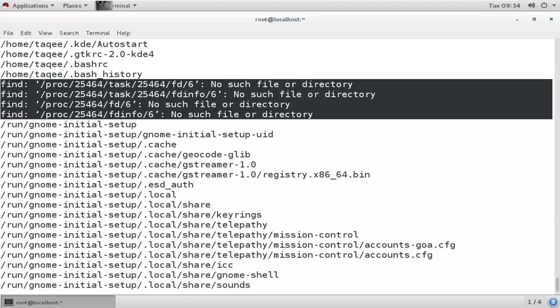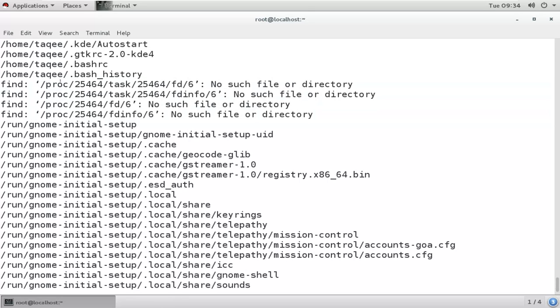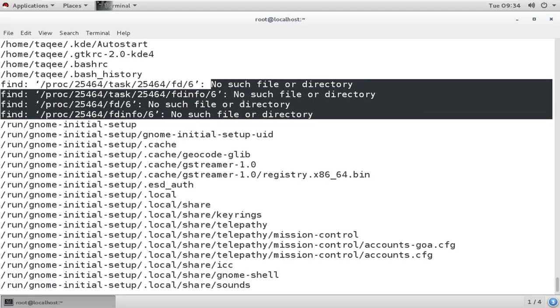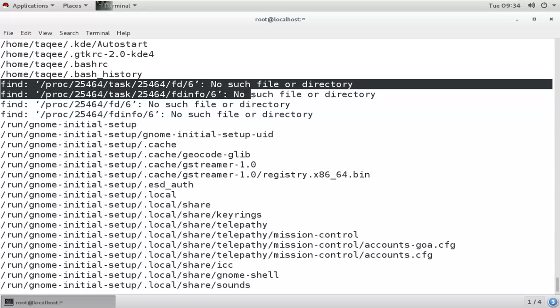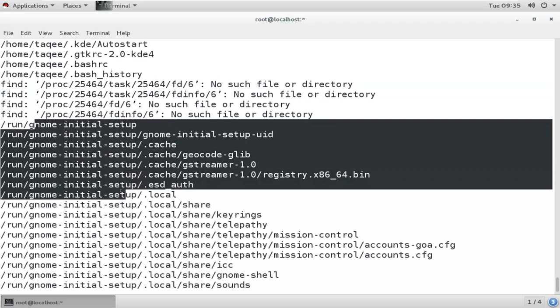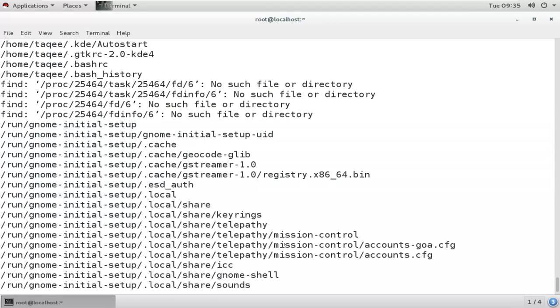These files are under the proc directory, which has all the running processes. Those processes come and go. Sometimes they come, finish their job, and disappear. So when we ran the command, those files were not there, so it is not able to find them. So it shows an error that there is a file it is not able to find. So we have this 4-line error, and in the rest of the lines we have all the output.